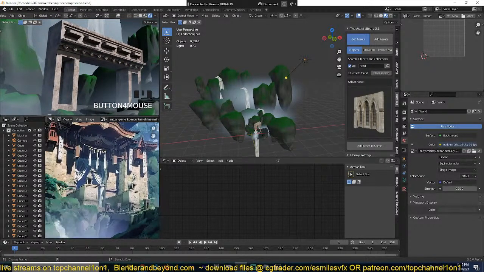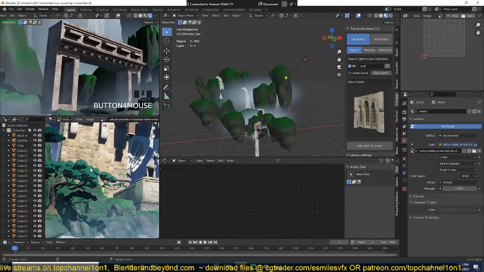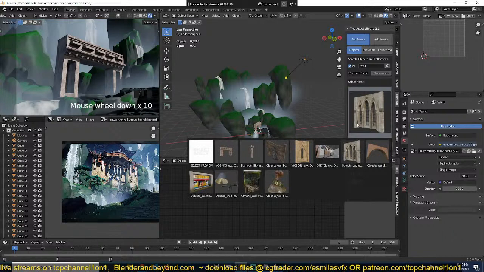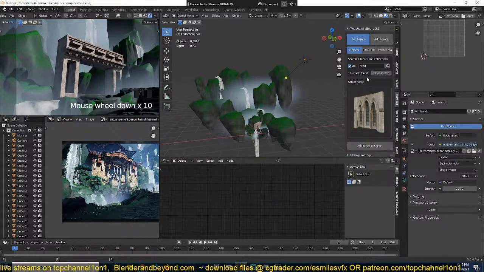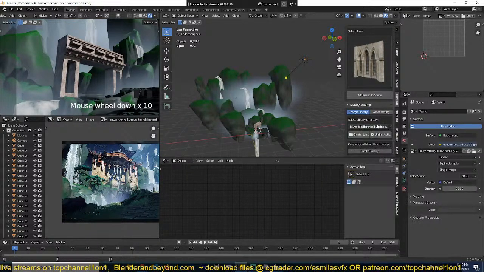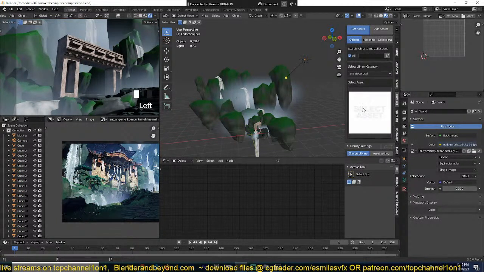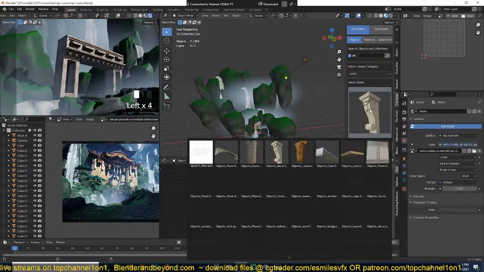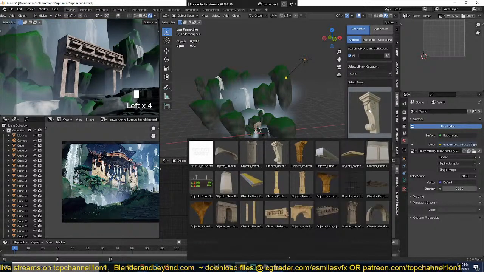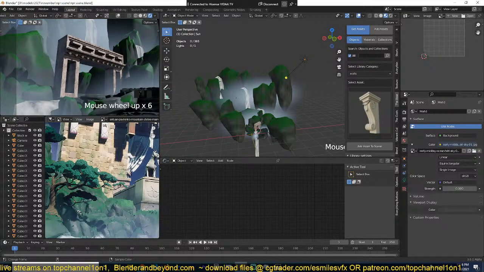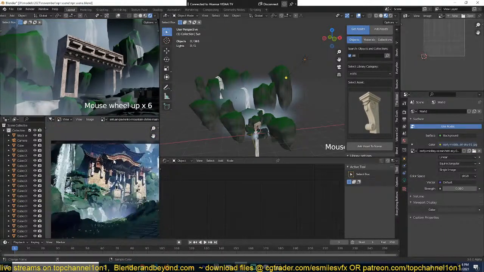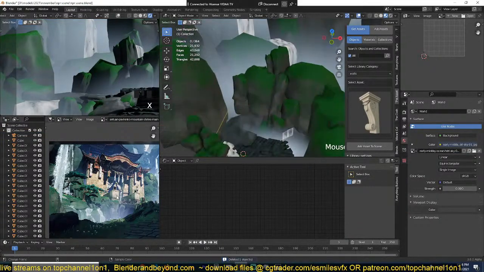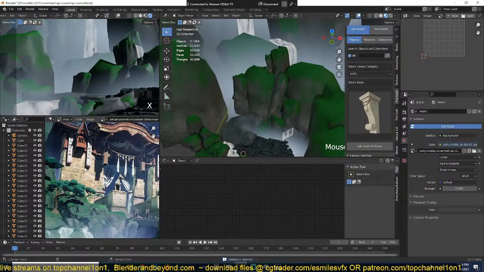Now we can start adding details for our temple. So let me look for other rock surfaces. Let me go to my building parts. Let me first clear search here. Walls. Oh, better yet, we can just create this from scratch. We can create the temple from scratch instead of reusing the assets. Let's start by creating this block here.